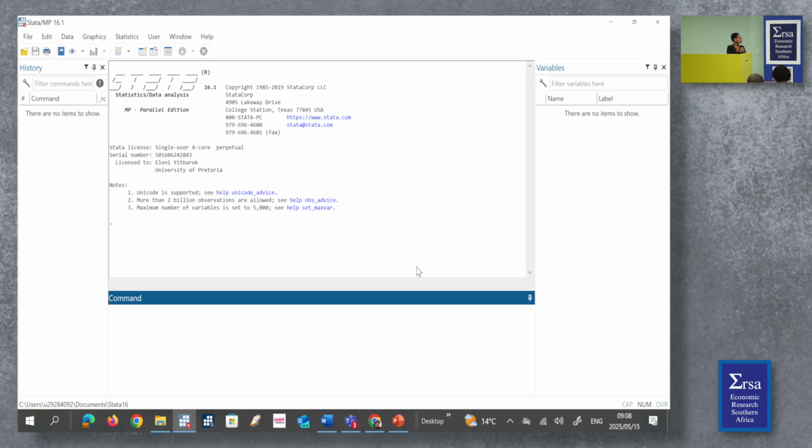So the first thing with Stata is, this is the interface, right? On this side is where your commands will be. Any commands that we input here will be saved here.